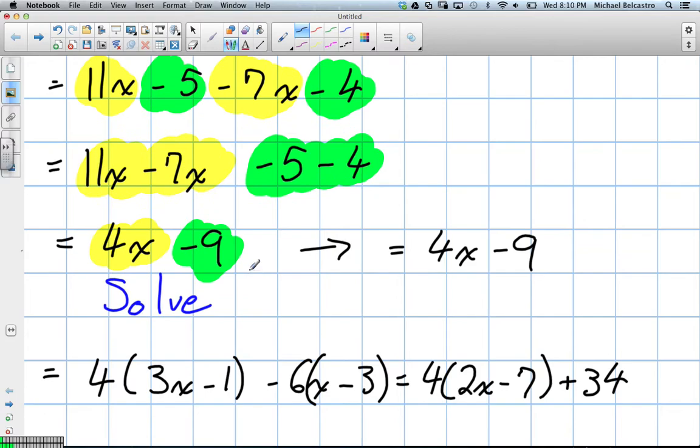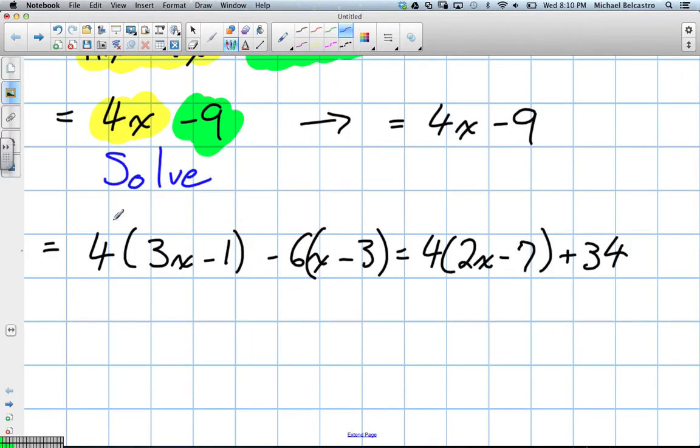Okay, so here's a much more difficult question. And second of all, this one says to solve. When they ask you to solve, they actually want a value of your x. But in order to solve, the very first step is going to be to simplify. Got it right that time. Okay, so let's simplify everything.